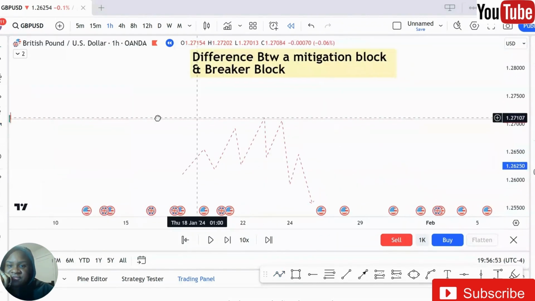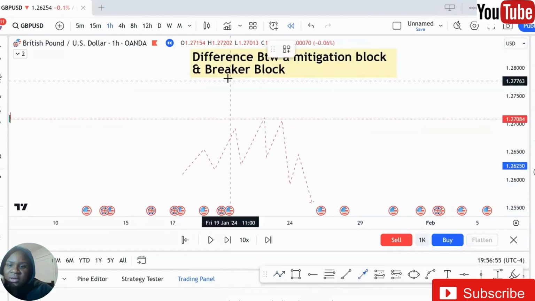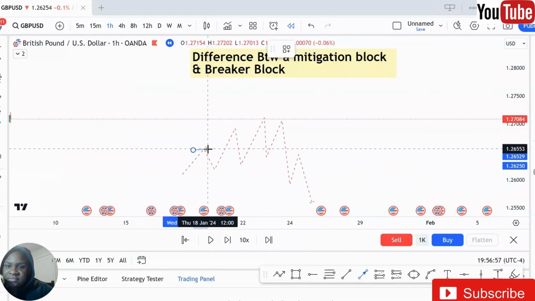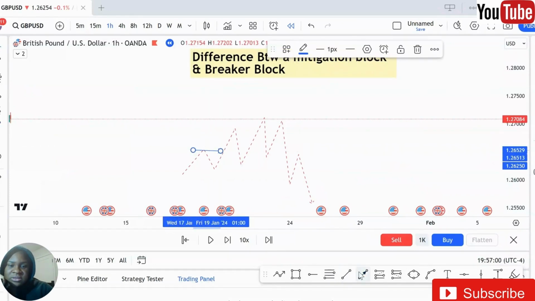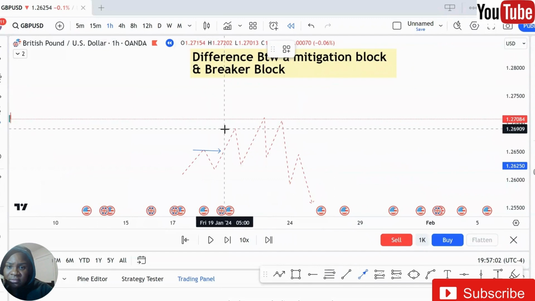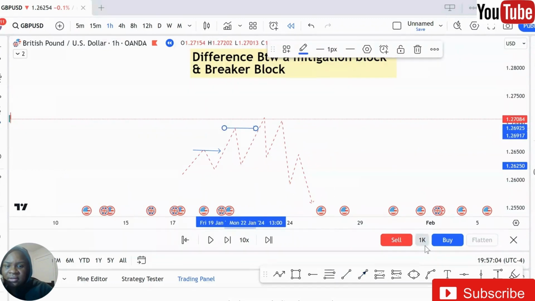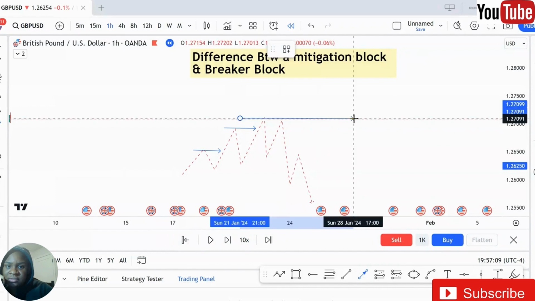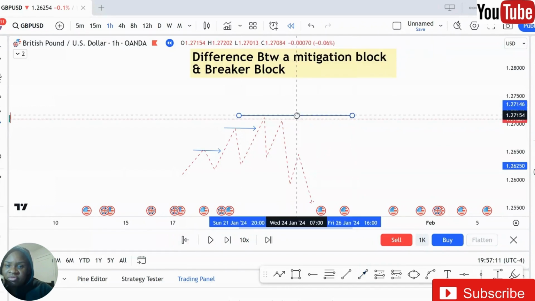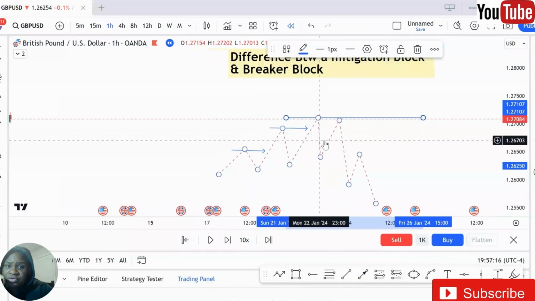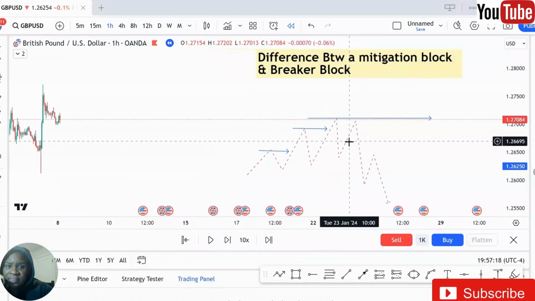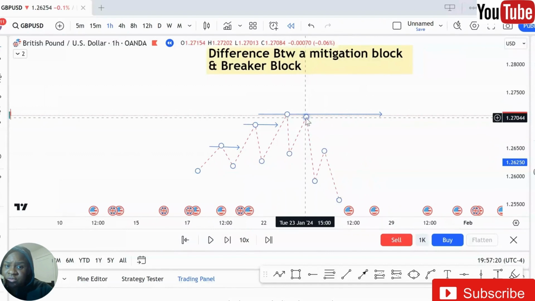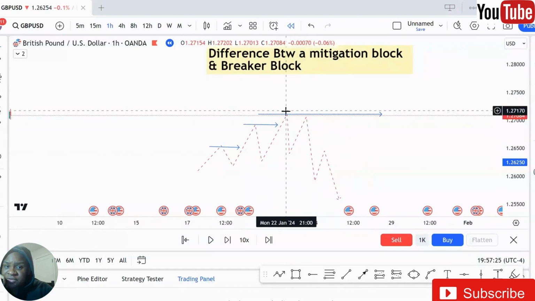I'm going to make it very easy for you to understand. Now this is a break, this is a BOS, am I correct? Yes, this is also a BOS here, right? Higher high. And this is what? A BOS. Market should have broken structure here. You can see that, right? But there was no any form of break of structure above here. If you can see it very well, there was no any form of break of structure above here. Can you see it? This zone did not break, this higher high did not come out here, did not break this previous higher high.